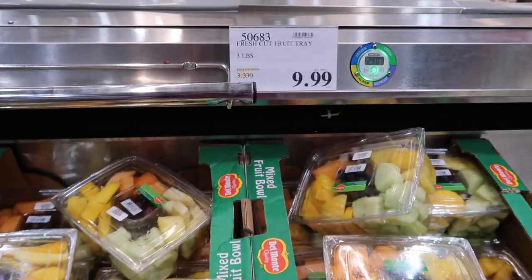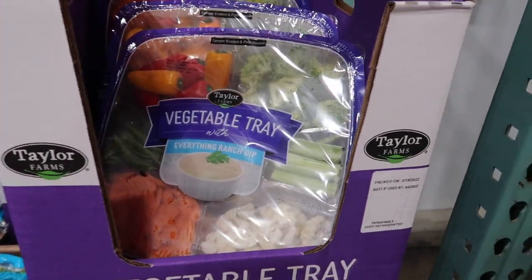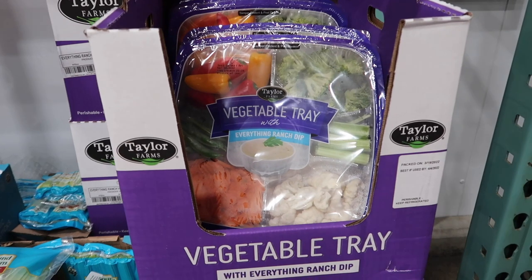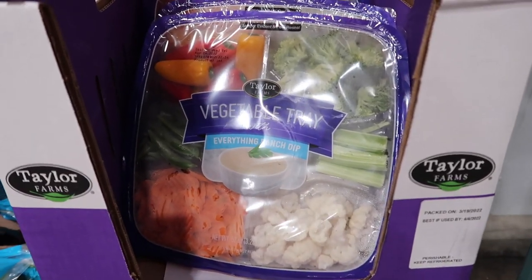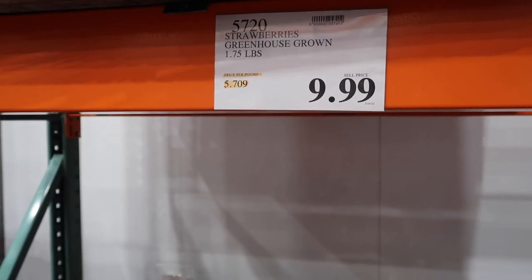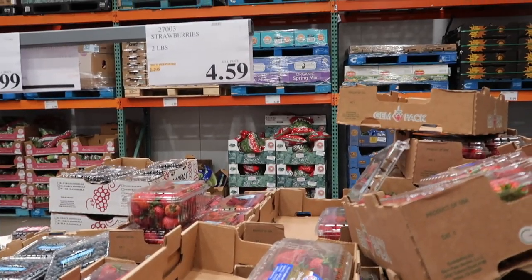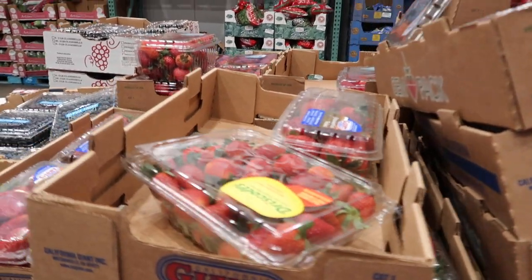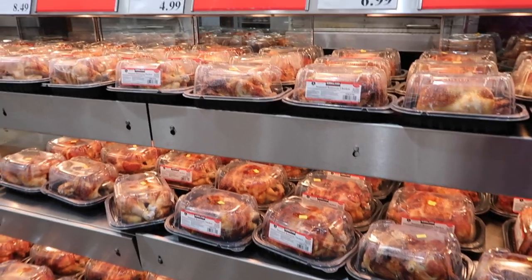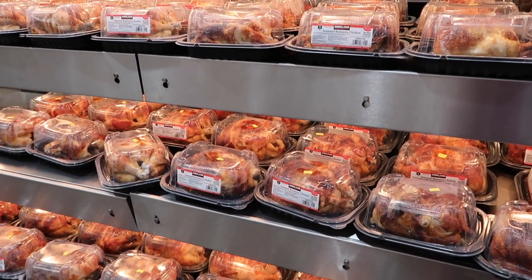One of my hacks — if you want fruit but don't want to cut it up, to me it's totally worth the $10 so your fruit doesn't go bad. You cut it up and then you just eat it for the week. Same thing with the veggie trays — I like to get a veggie tray and use it as my veggies for the week. They're cut up, it's $11.99, but you eat all the veggies. The strawberries have definitely gone up in price — I think they used to be $7.99 or $8.99, now they're $9.99. Then these other Driscoll's strawberries are $4.59. Blueberries are $4.99, blackberries $2.99, raspberries $5.29. Another hack: the rotisserie chickens for $4.99 — I pull the chicken off and have pulled chicken for the week as my protein.